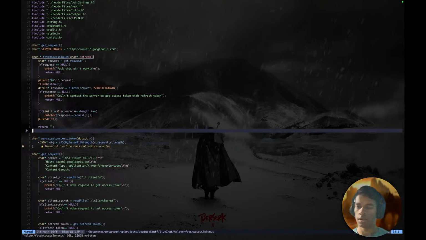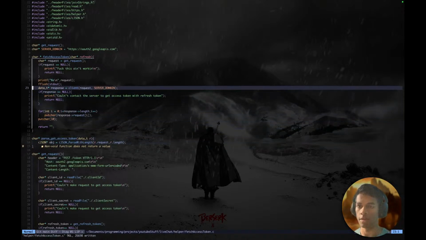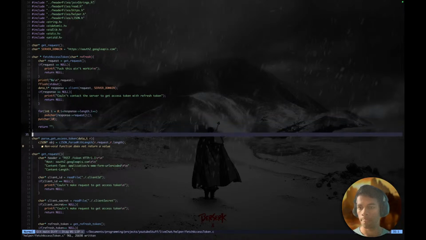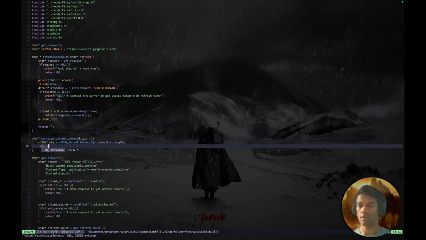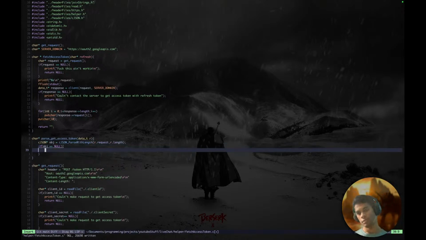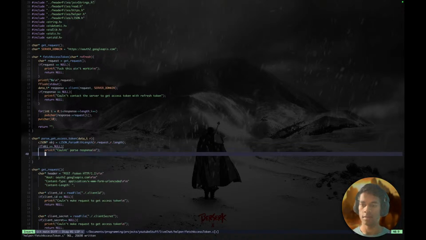Cool, and are there any errors which I have to check for? Yes, object equals null. Then print: couldn't parse response, and like that, and return null.